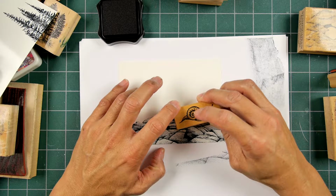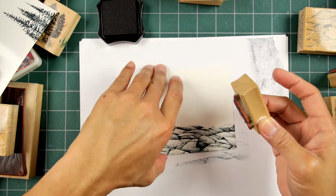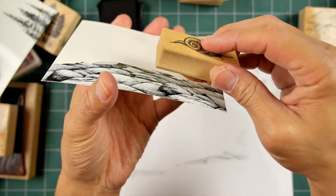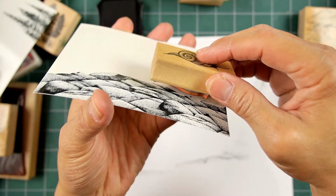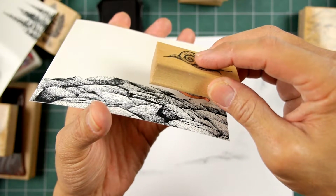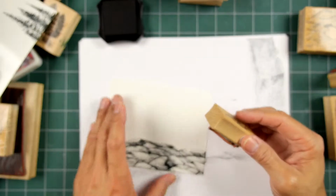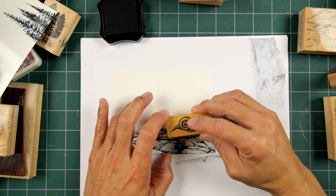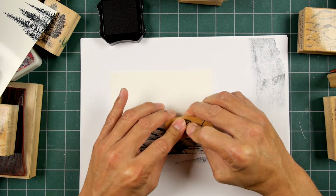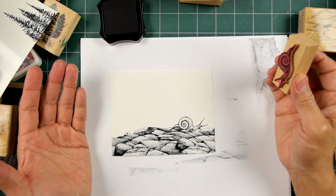Okay. Here's what I'm doing. I have this snail like this when I'm talking about stamp positioner, and I'm looking at it from an angle like that, and I have my head down underneath this piece of wood. If you're using an acrylic block, you would do it like that. But I'm just trying to line it up like that. Not really a stamp positioner, but that's the positioning method that I tend to use, okay?